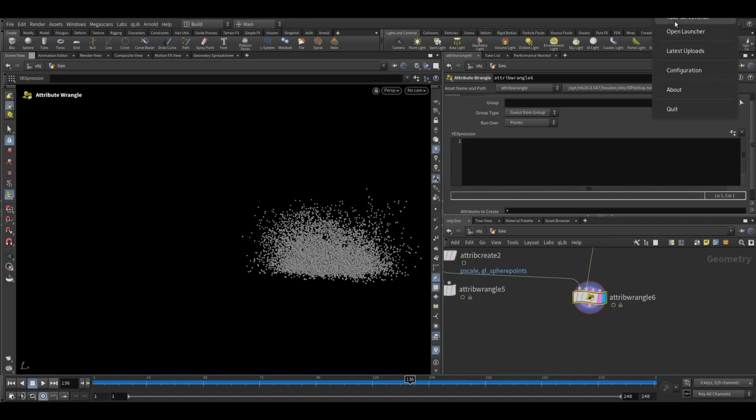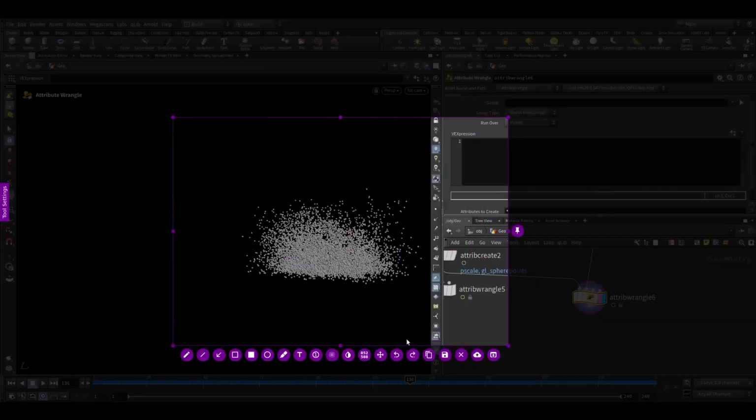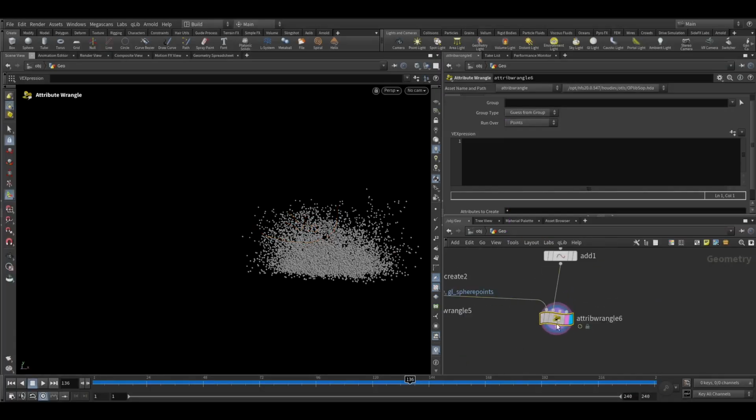So what we need to do, I will show you what I'm trying to do. So our point is somewhere here, and we want to blend the p scale based on the distance. So it will have the p scale value of 1 here and 0 here, so it will have something like this, and all this value will be 0, like the minimum value which we will define. So let's do it.